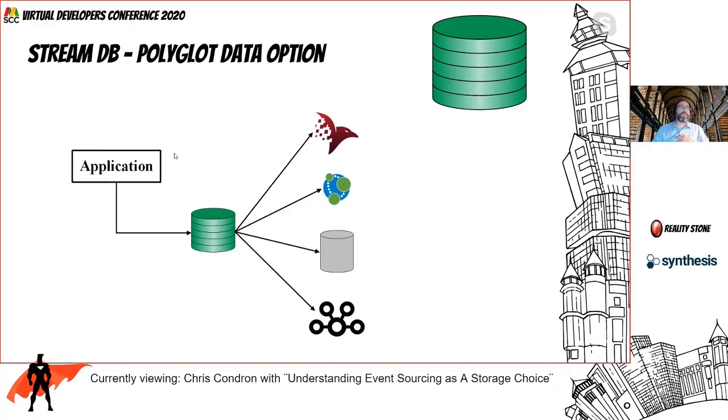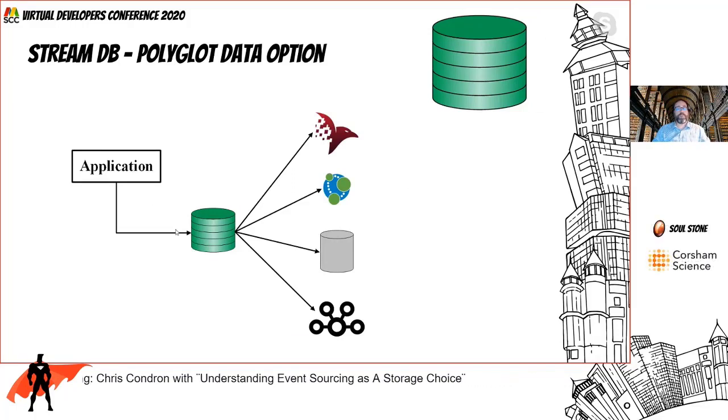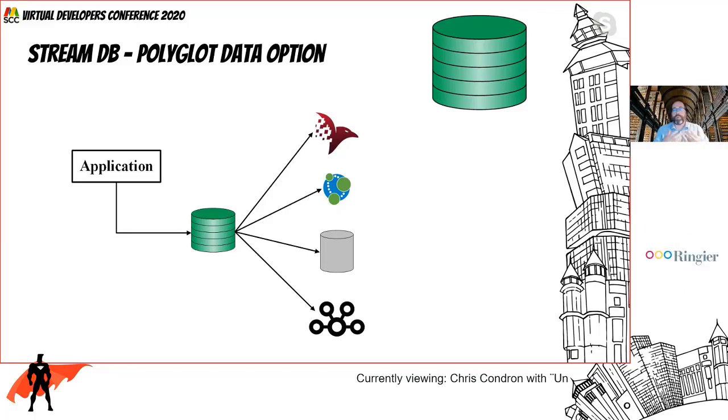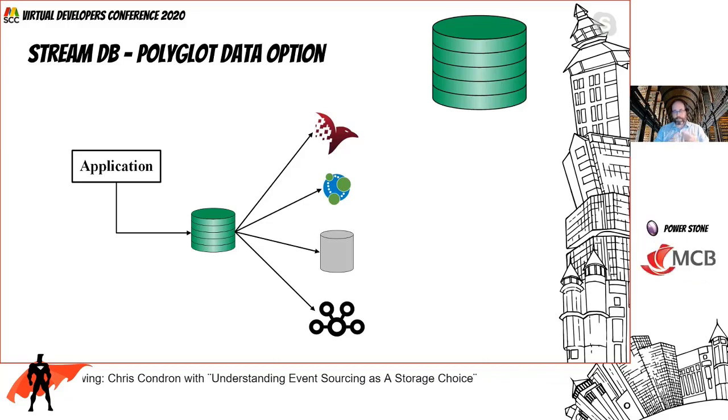One of the benefits of this is much the way, in a relational database, that transaction log is then used to populate the relational database. Another use here is that we can use an event store as the core of a polyglot data solution. That means we can take the events from the application, record them in the event store as a primary store, and then tie that into having adapters that give us a graph or a relational store or write out to Kafka or a document store. Any one of these options is valid.